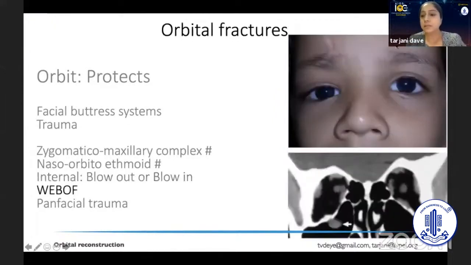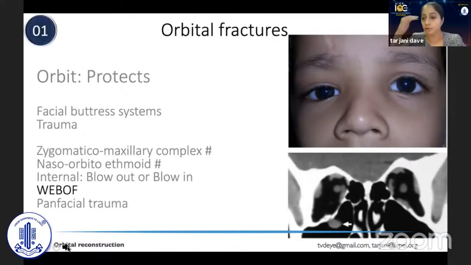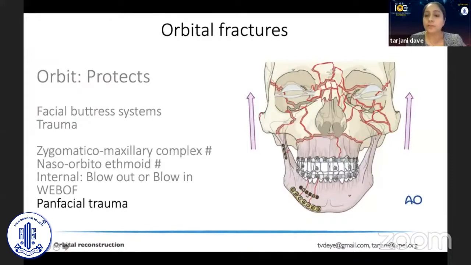You also have certain sinister ones like the white-eyed blowout fracture where you do not see any signs of trauma at all. But when you image, you find that the inferior rectus muscle is actually entrapped in the maxillary sinus, and this child is more likely to have restriction of elevation as well as depression. There are certain complex situations, especially in the Asian subcontinent, where road traffic accidents are taking over as the number one cause of trauma, where we are more likely to see panfacial trauma such as this, where management tends to become complex and is multidisciplinary.